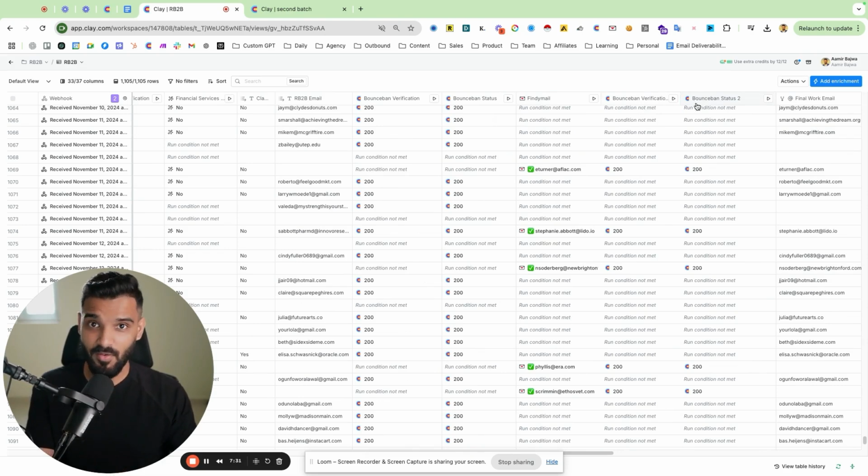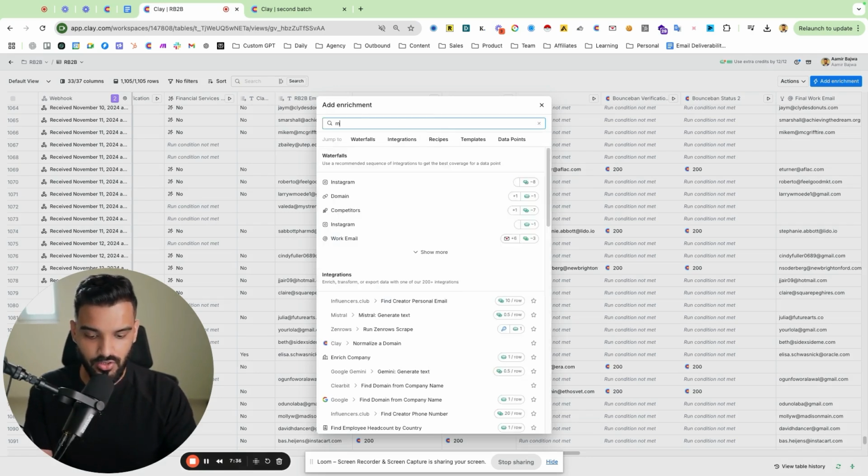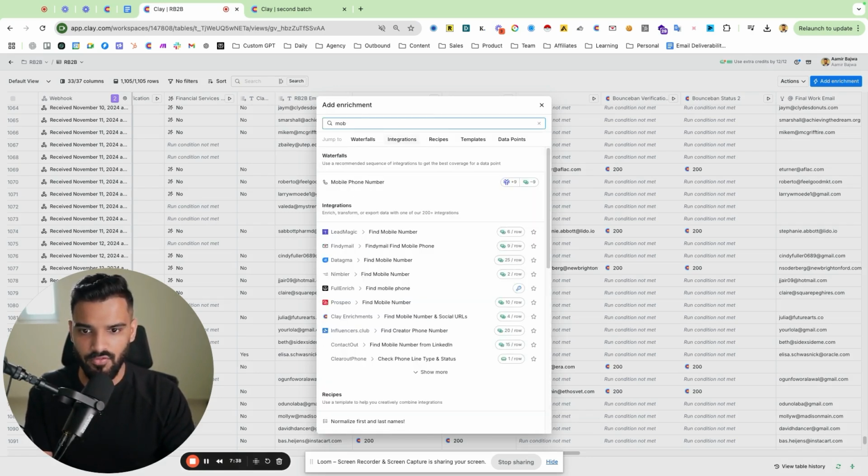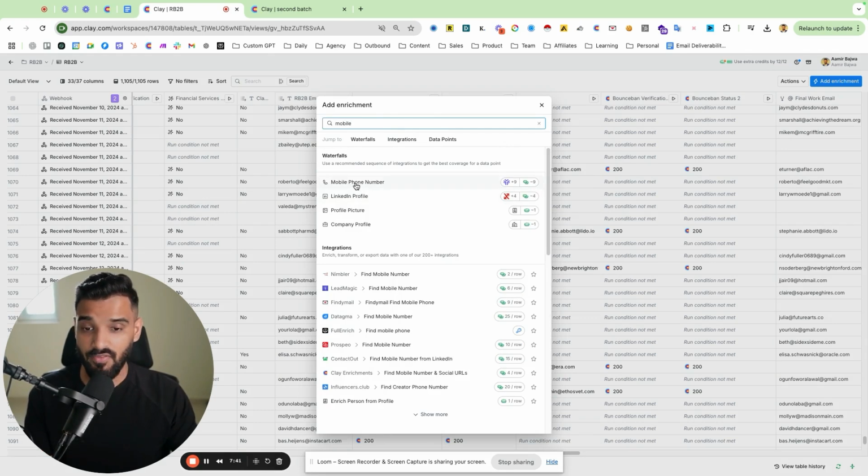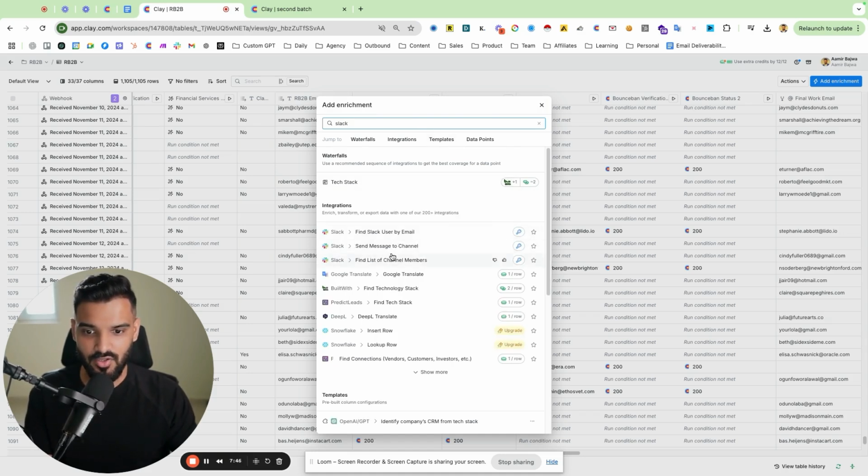And you can also find the personal phone numbers if you're doing cold calling, if you want to send it to your sales team. I have done it before, not for this kind of play, but you can find the phone numbers and send them to Slack using the Slack message to your sales team, and your sales team would get the phone number immediately, within a few minutes of someone hitting your website. So this is really crazy.